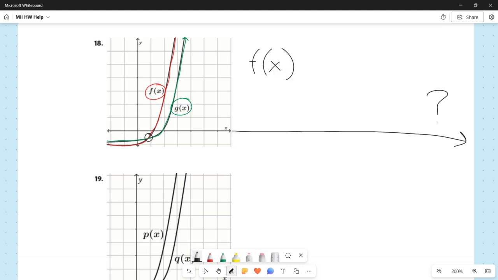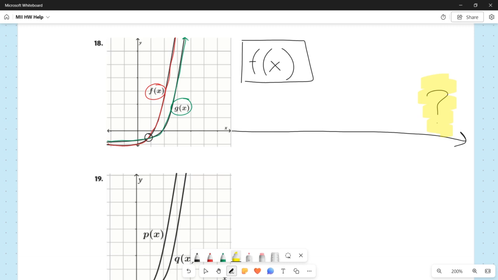f of x is the function that when you're over here, it's going to be increasing faster because, to use a metaphor, it's sort of like it put its foot on the gas earlier. It started out kind of slow, but then its rate of increase started earlier. And so it turns out that f of x is actually going to be increasing faster once you get further to the right than g of x.